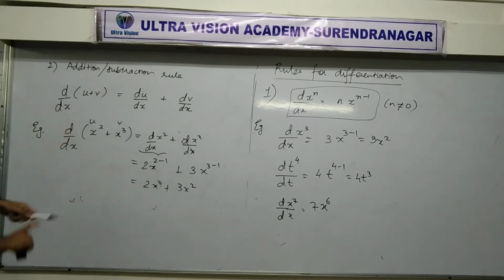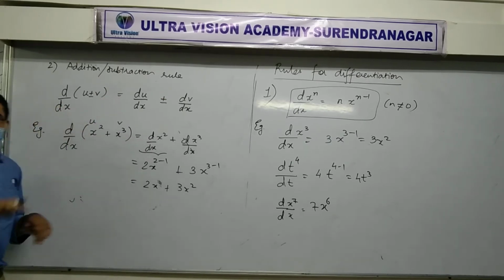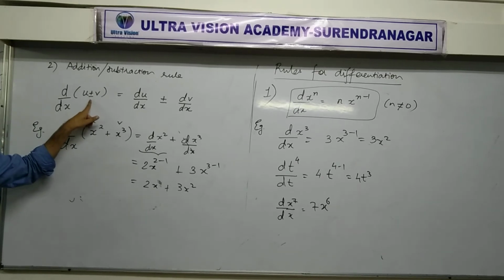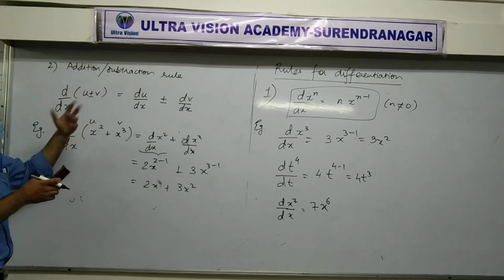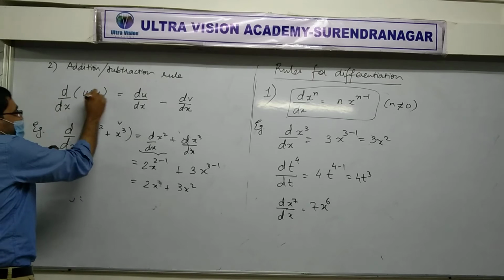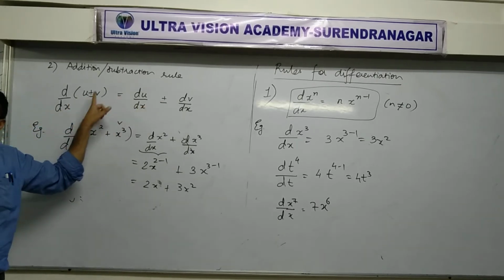Fine. So that's the addition rule. If it was minus here, then it would be minus here. Simple. This is not an error. Every time you see plus or minus doesn't mean it is an error. What I mean is, in one formula we are writing it like that: if it's minus here, then you also use minus here. If it's plus here, then you use plus. So if it's plus, put plus. If it's minus, put minus.